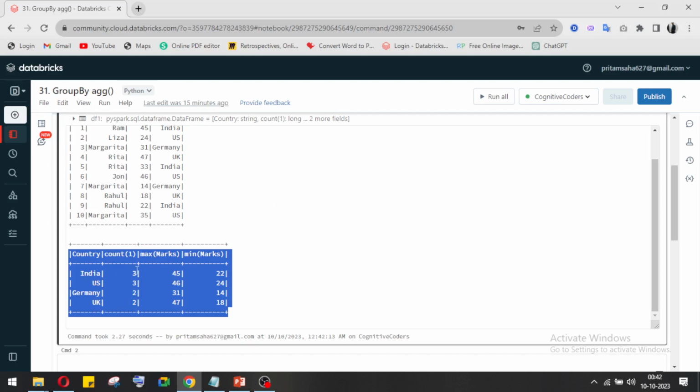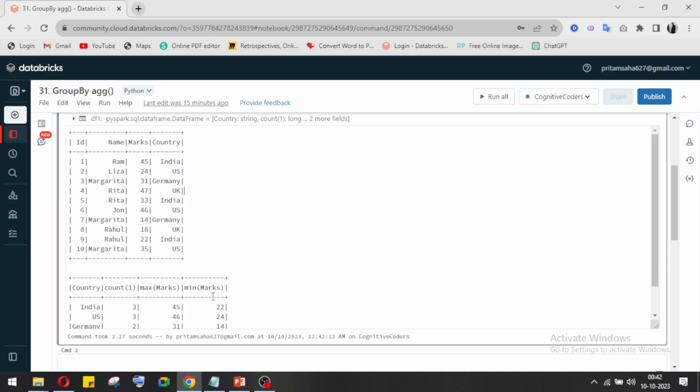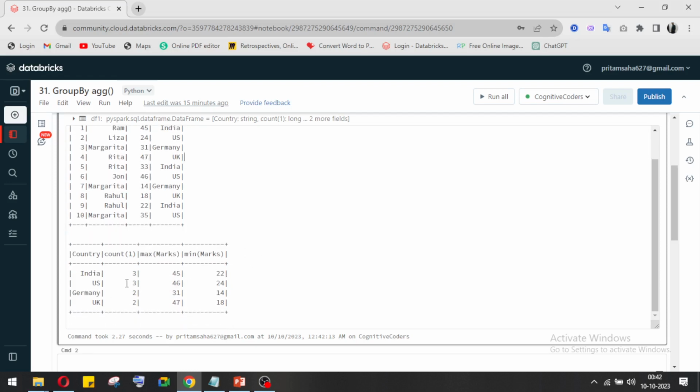From India the maximum mark a student got is 45, from US it is 46, Germany it is 31, and UK is 42. And from India the minimum mark is 22, from US it is 24, Germany it is 14, UK it is 8.